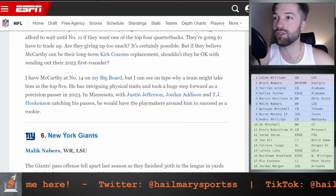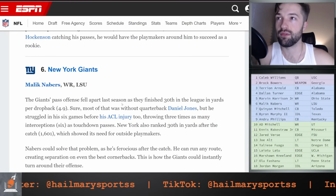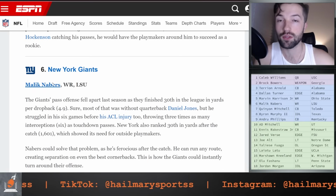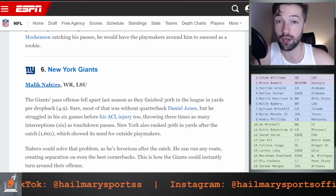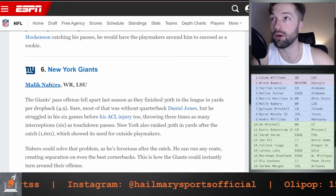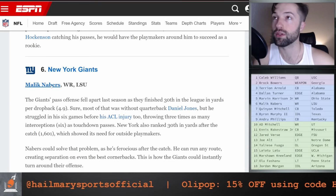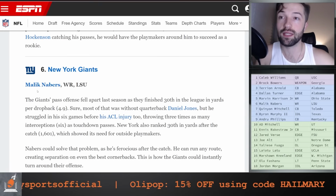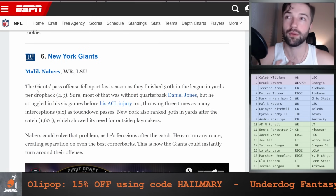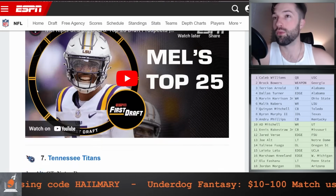At pick 6, the Giants go Malik Nabers, wide receiver LSU. You're basically going best player available. I would say this is a great opportunity to trade back with a team that wants Malik Nabers, i.e. the Chicago Bears. Maybe get an extra 3rd-round pick, and I think you'll get a next year mid-round pick as well. So it's a good way to get future capital and then get Brock Bowers, because apparently Darren Waller doesn't even want to potentially come back, or he's undecided. So I think that would be a really solid option right there.